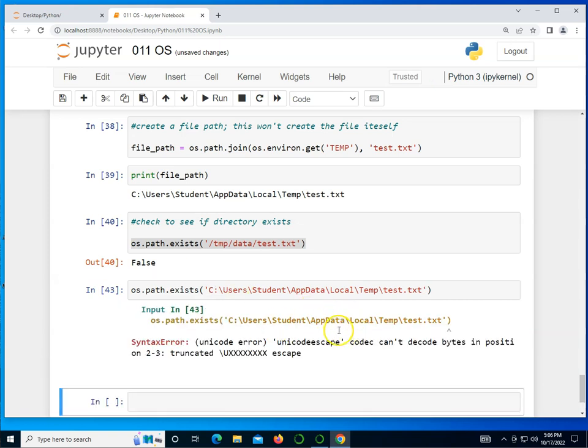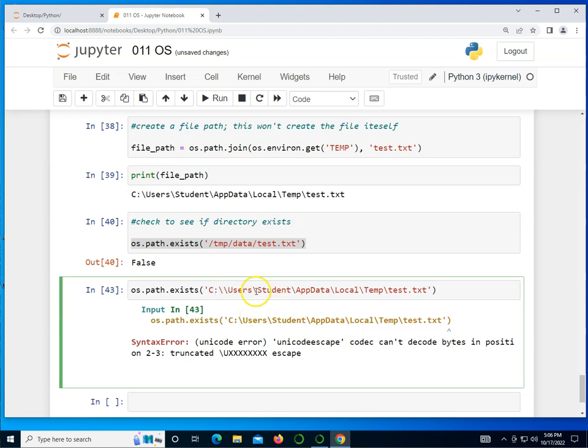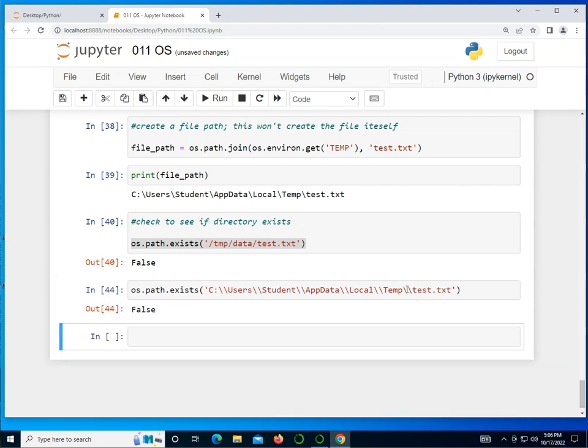It gives, okay, well, an error message. Because this backslash character has special meanings, we have to escape it. So let me go ahead and escape all of these. This is something you have to do, unfortunately, for Windows. And for some reason, it's still, oh, this file doesn't exist. It did not create that. As I said, it just creates the path, not the file itself. So you can see that if a directory does exist, we do get true, which is what I wanted.